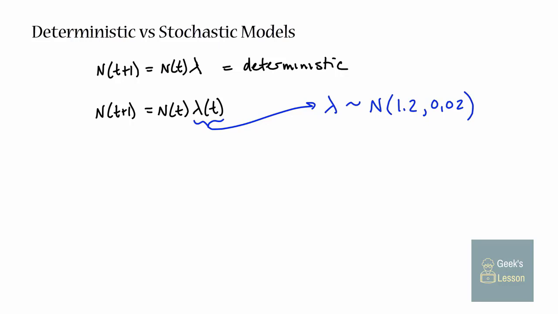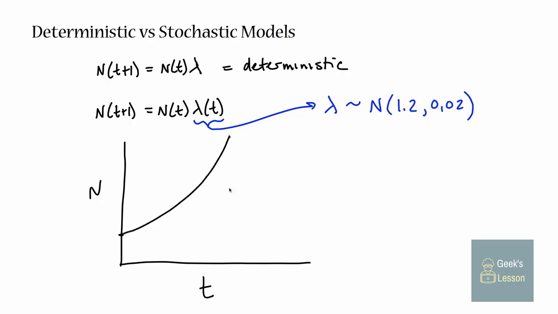So what does it matter if we add randomness to our models? For a quick comparison, if I ran a deterministic exponential growth model and a slightly stochastic one, for any initial population size n, the deterministic model with lambda = 1.2 is going to grow quickly and exponentially. If I use the stochastic model, every time step my population grows on average at rate 1.2, but not always exactly 1.2 - sometimes it'll grow, sometimes it'll shrink, and you get a little bit of noise. Because I set the variance to not be very big, most of the time you'll get trajectories pretty close to the deterministic case.